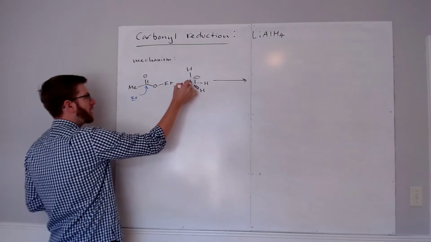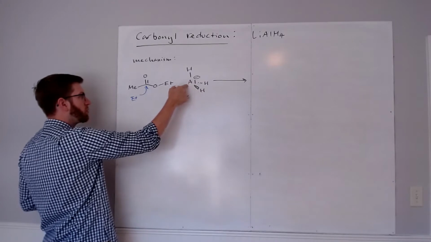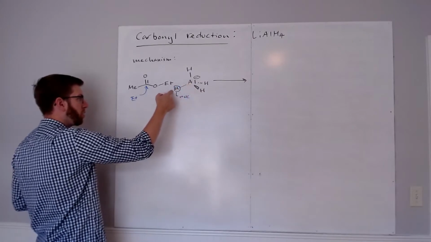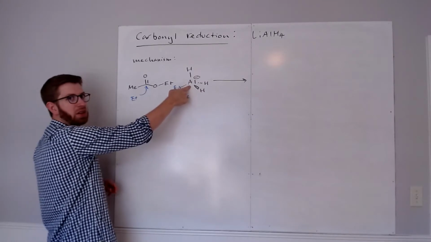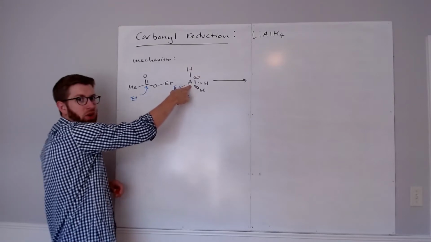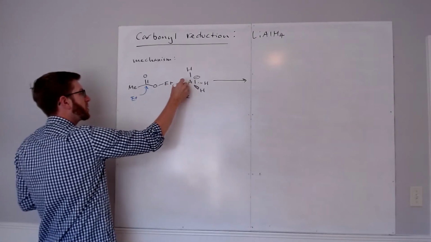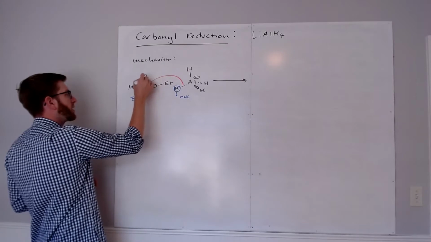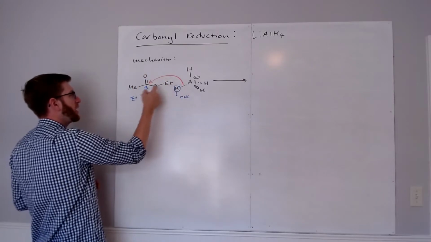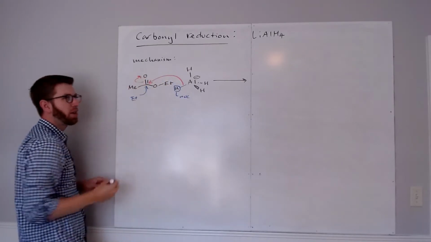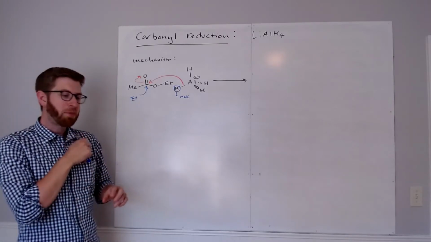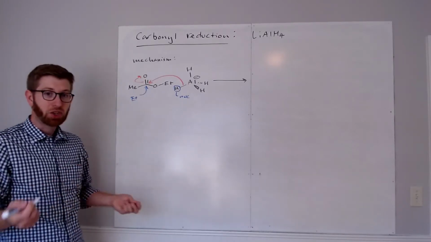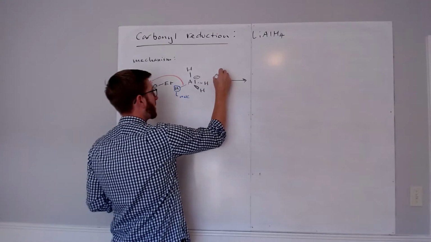So again, we're going to have electrons that are building up between the aluminum and the hydrogen, and they're going to be close to the hydrogen because of the powerful inductive donating ability of this negatively charged aluminum atom. That means the electrons within this bond are going to be the ones that get transferred into a new bond between the hydrogen and the carbonyl carbon, and that will break the carbonyl C=O pi bond. So this looks like an addition, the first step of a SNAC reaction.